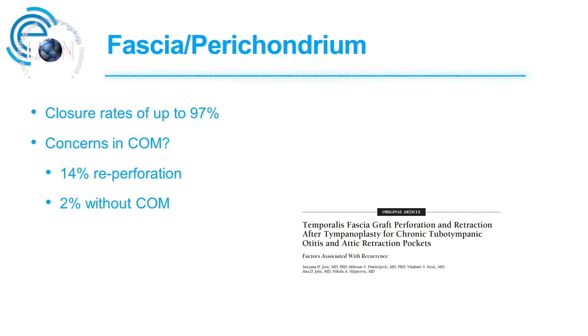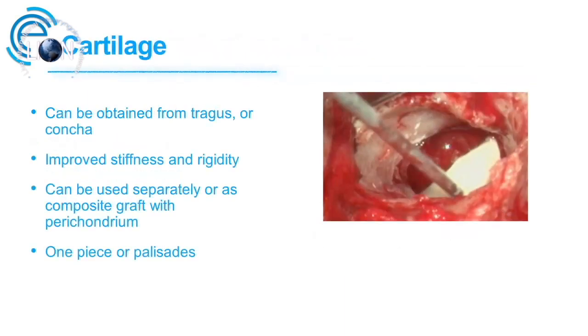So with these concerns, people have talked about using cartilage. Cartilage can be obtained from the tragus or from the concha. It gives you more stiffness, more rigidity. It is more resistant to infections and retraction pockets. And if you look at the literature, there are different ways to use it. You can use it separately. You can use a composite graft with the perichondrium intact. You can use one piece, palisades. It's just depending on what you want it for, where you want it in the tympanic membrane, under the tympanic membrane, and what your preferred method is.